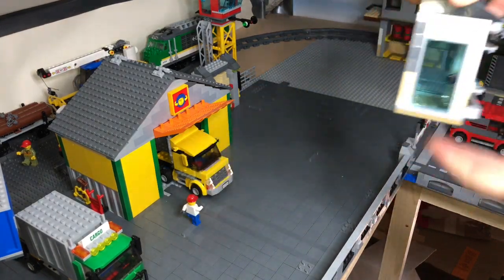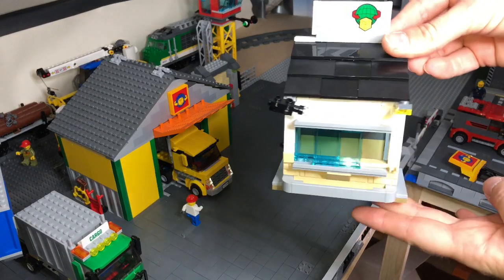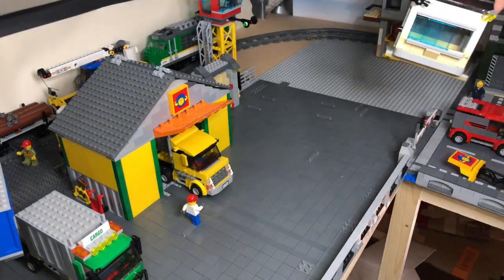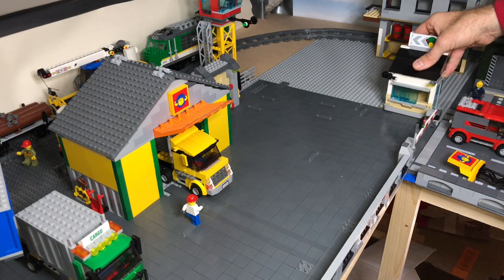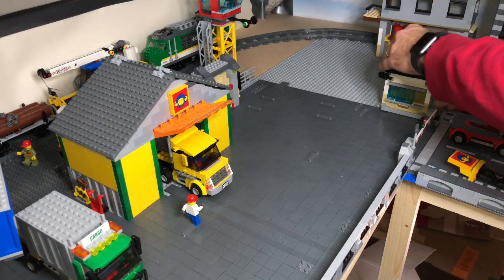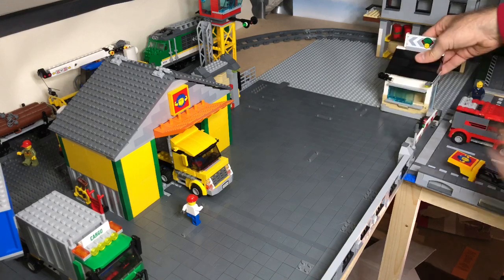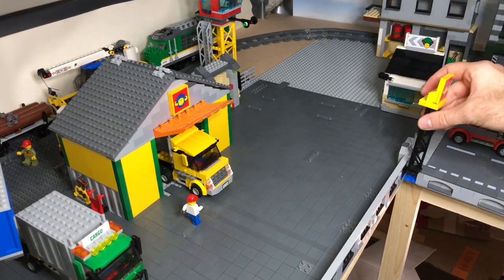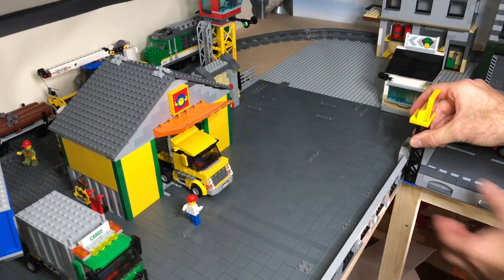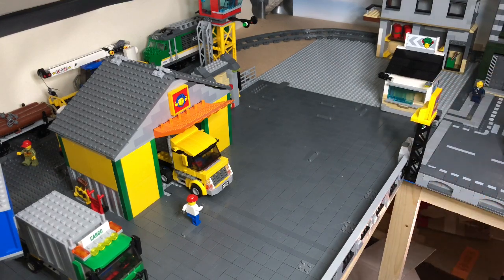And then the little booth at the gate. Again, don't want it to interfere with the wall. So that can go there. The sign can go back up there.